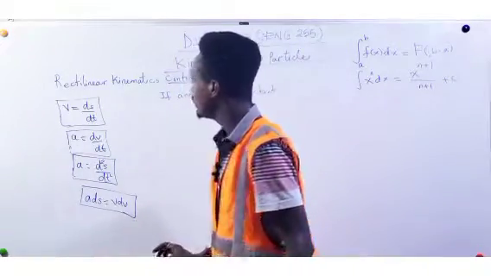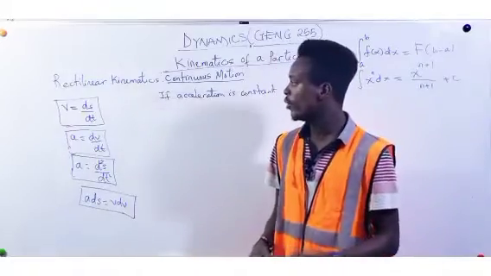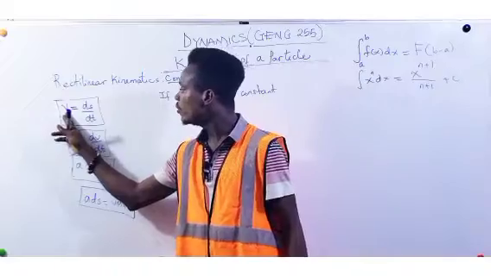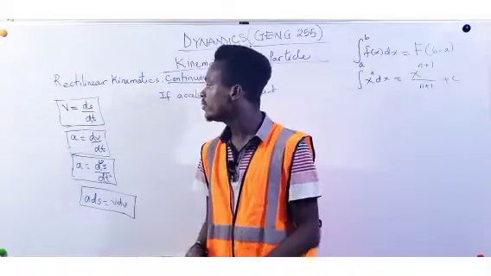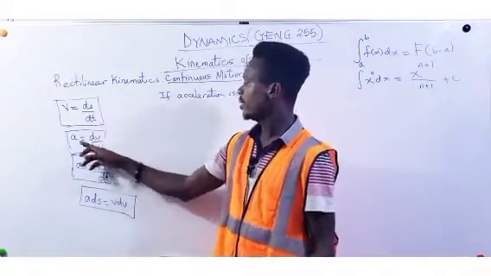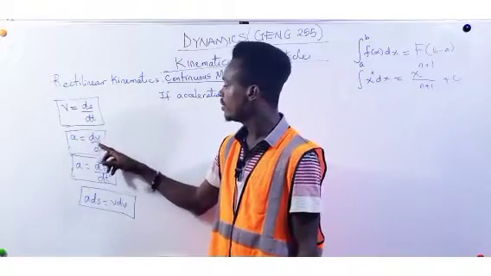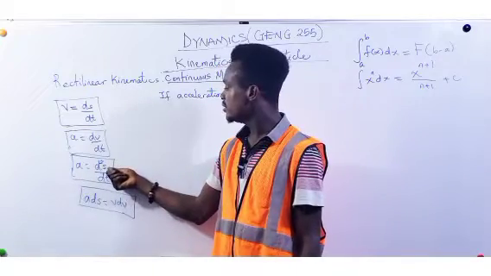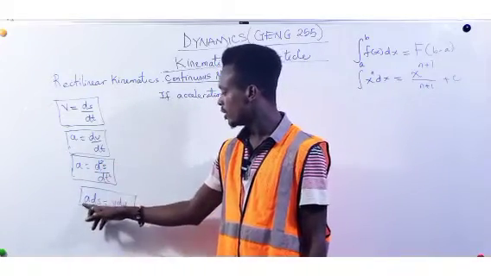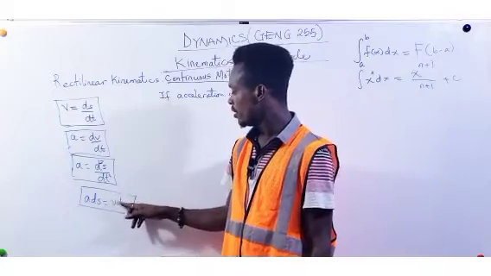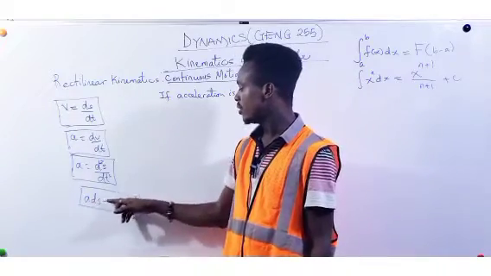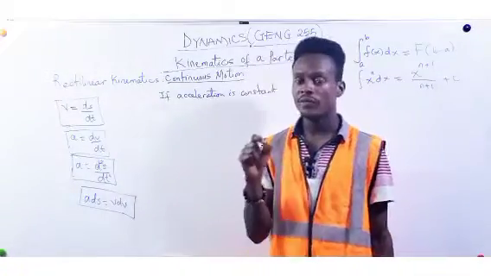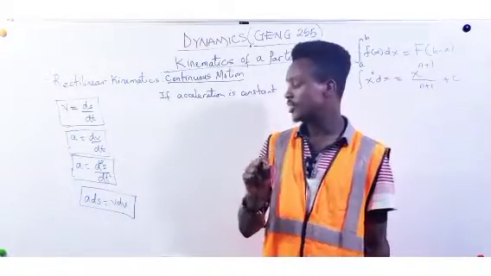So it says that if we have an instantaneous or linear motion, or continuous motion, meaning that the velocity will be equal to the derivative of the position divided by the derivative of the time, and the acceleration equal to the derivative of the velocity divided by the derivative of the time. And our acceleration will be equal to d squared x over dt squared. The acceleration will also be equal to v dv over dx, which is a dx equal to v dv. So basically, once you got this, most of the time, if you want to find the acceleration, you will be differentiating.